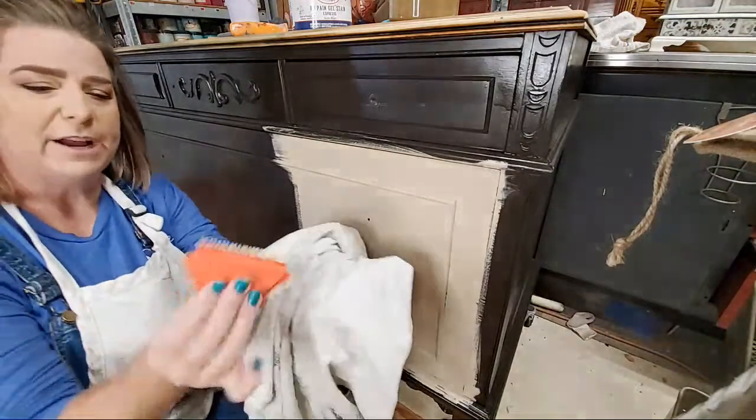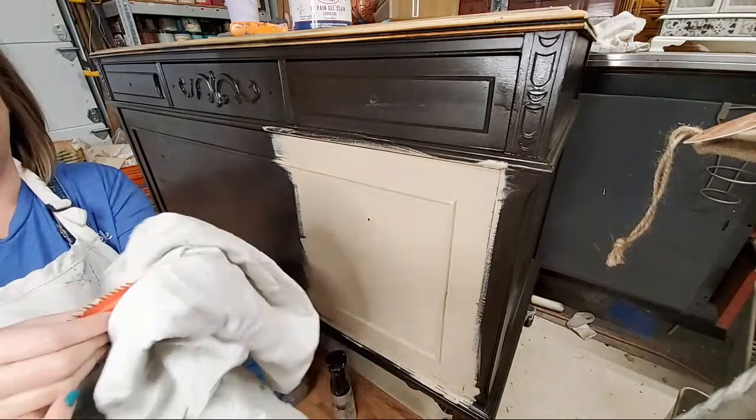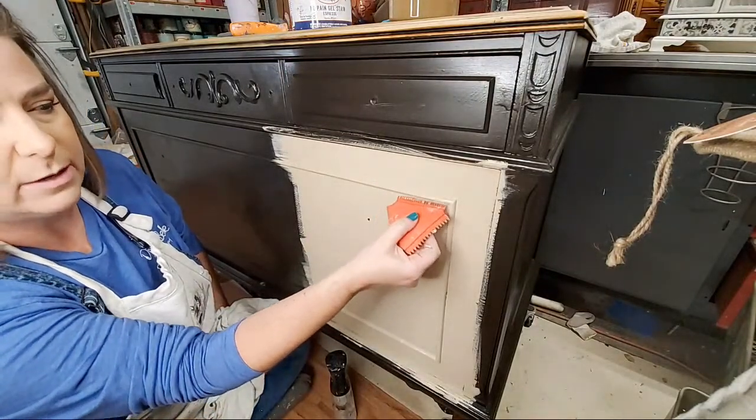The reason I'm asking for a rag, you guys, is because the paint starts to build up in the tool as I'm going. I'm going to need to wipe it out periodically, so I'm just going to go like this and clean my tool off a little bit, because otherwise I'm going to start getting gummed up in my lines. I'm going to start with this kind of rounded edge here.